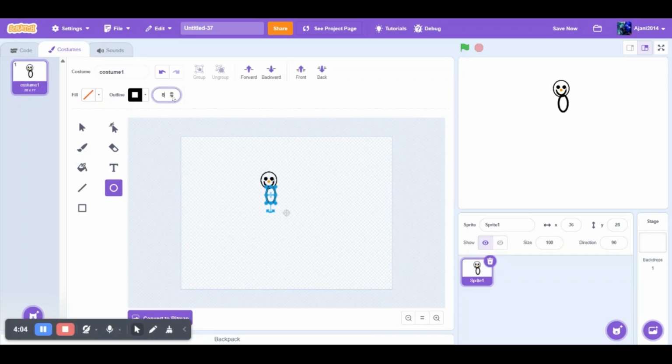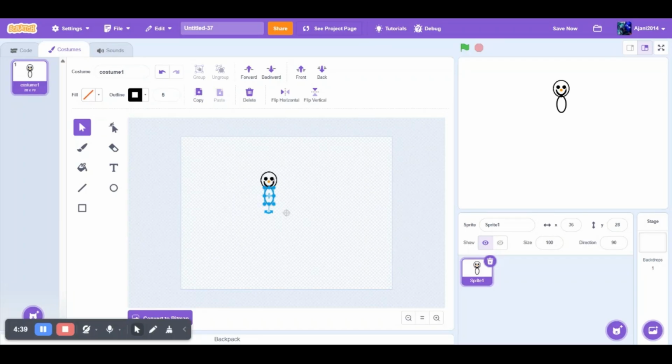So reduce it a little bit, maybe to 5. 5 is good. And when you've got it to 5, you move it just a little bit to the middle of Olaf. It really is not moving. So look right there.